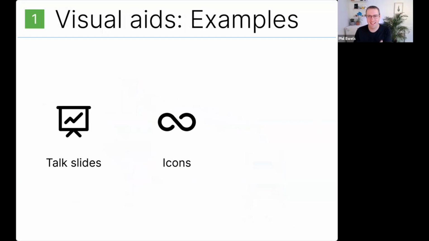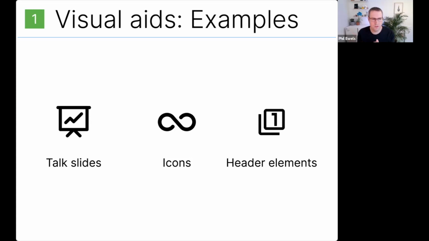Within the slide deck, the icons are visual aids. Instead of long rows of text, I'm making very heavy use of these little icons, which give an aid to what the text says. And you might notice I've got a green number 1 up in the header. That's a visual aid to give you some indication of how far through the talk we are. You can break this down ad infinitum, but all of these things are different examples of where I've consciously tried to use a visual aid to help me get my points across.